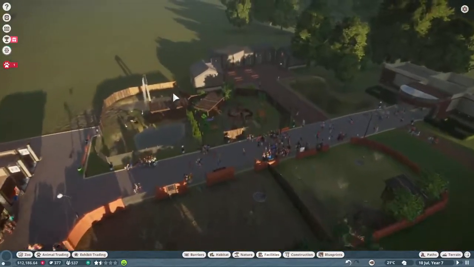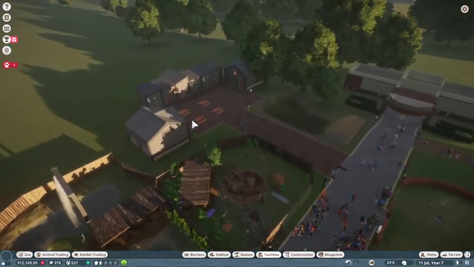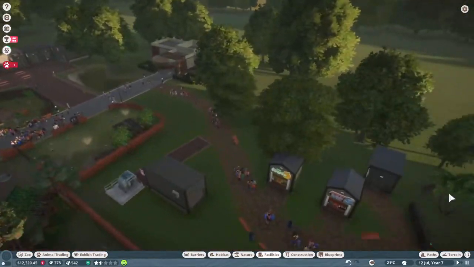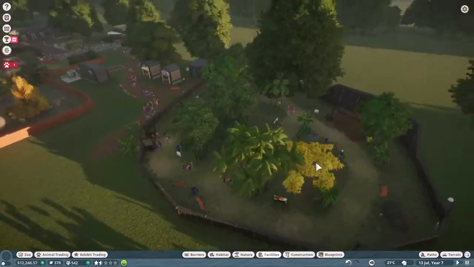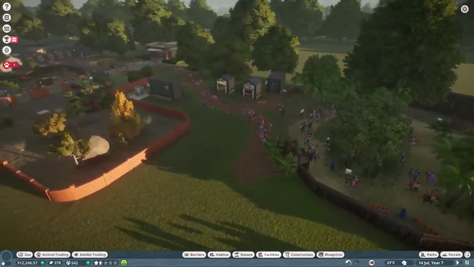I'm quite happy with this. I quite like the look of the park. I think we're doing pretty well. Money's doing nice and good. I think we definitely need some sort of water in here now. Is it nice? I think we'll do that in the next episode anyways.